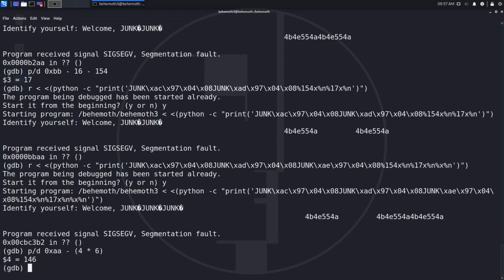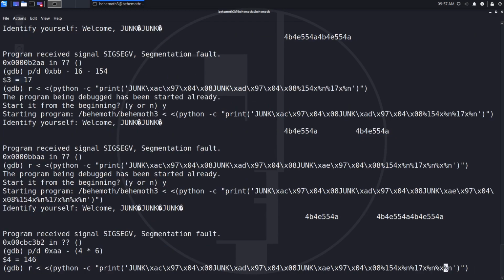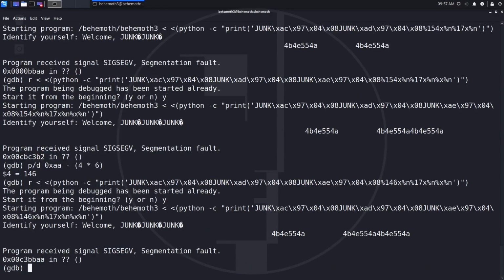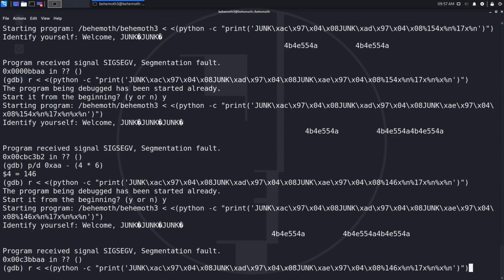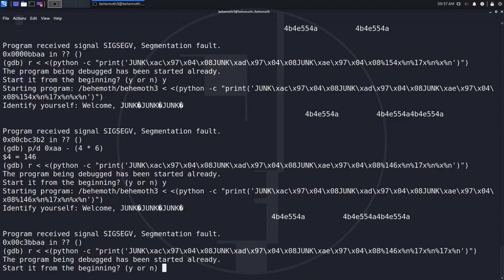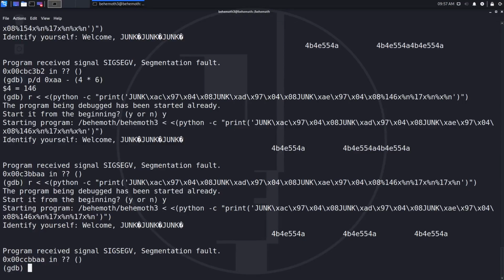This time the padding is 146, so we set it as the width of the first %x parameter. And because the difference between hex CC and hex BB is 17, we set 17 as the third padding. This now segfaults at hex CC BB AA, so on to the last byte of the address.